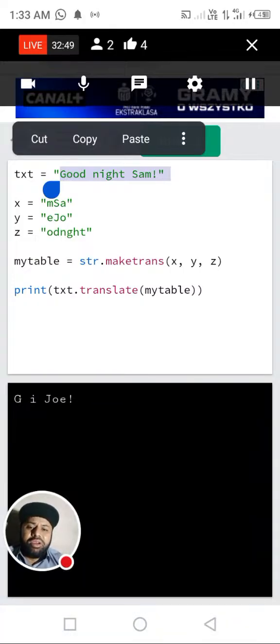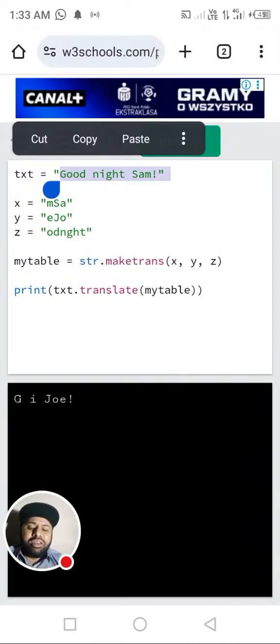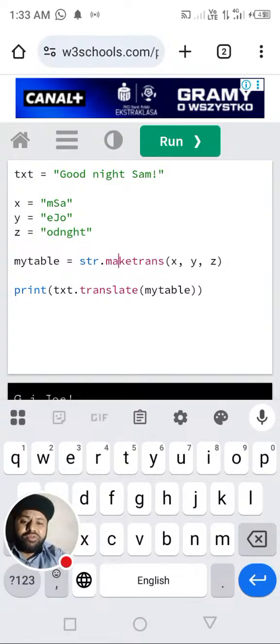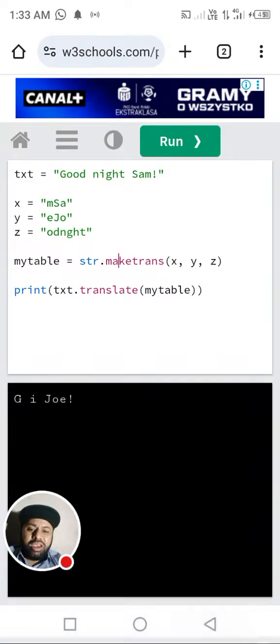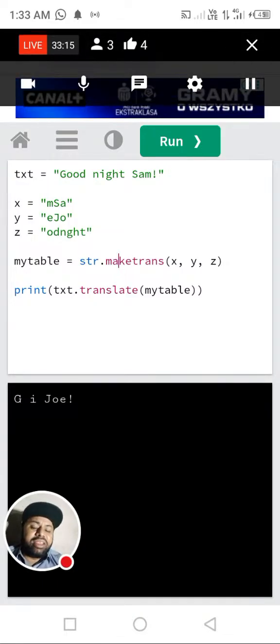Then double O: we see that O has been written in Z as the first character, so it will remove double O. Then N is also in Z, so it will be removed, and I will remain the same. It is not in X or Y, so we will not replace it, and we will not remove it either because it is not in Z. That's good.